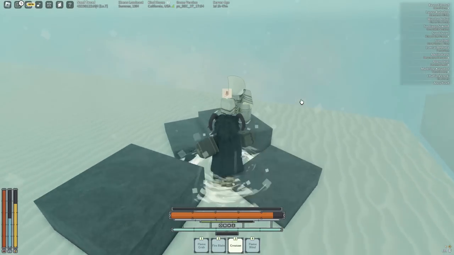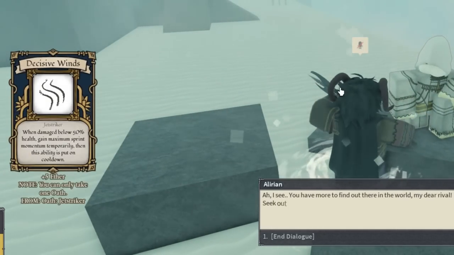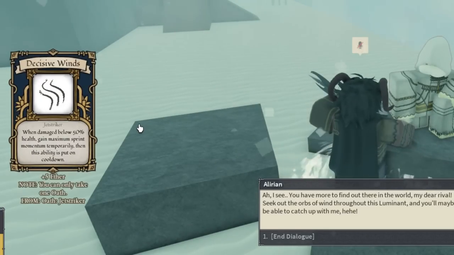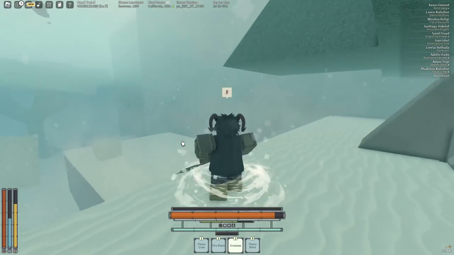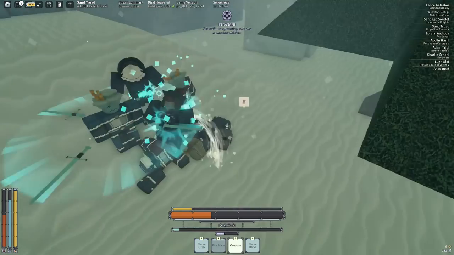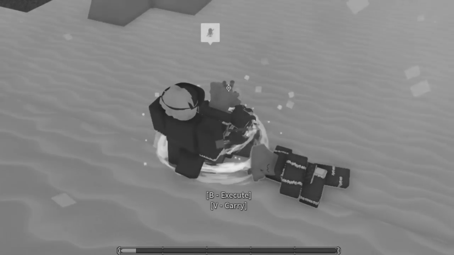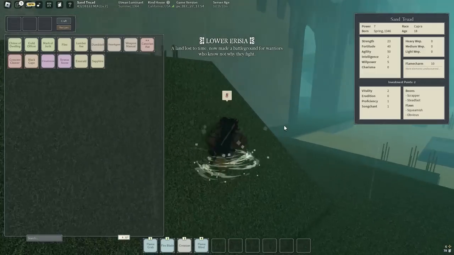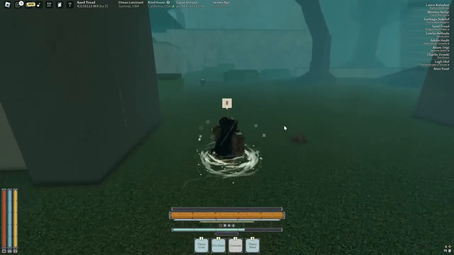Alright. Are there any mantras for this? Decisive winds, 1 damage roll, 50% health. Gain maximum sprint momentum temporary, then its abilities put on cooldown. Okay, okay, that's cool. No. No. At least I got to go to Risia faster, but bro, I'm annoyed already.